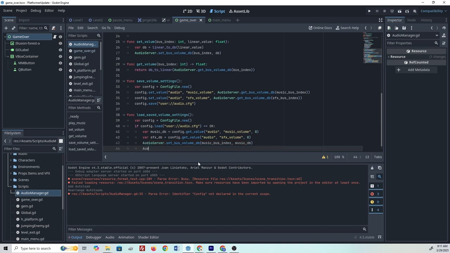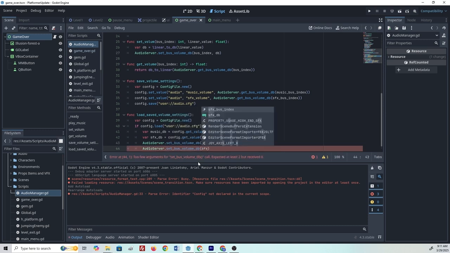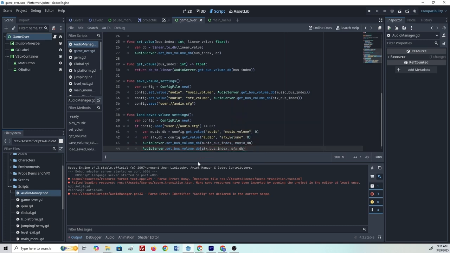Then we're gonna go audio server dot set bus volume to dB right there, and we're gonna pass the SFX bus index and insert the SFX decibels like so.